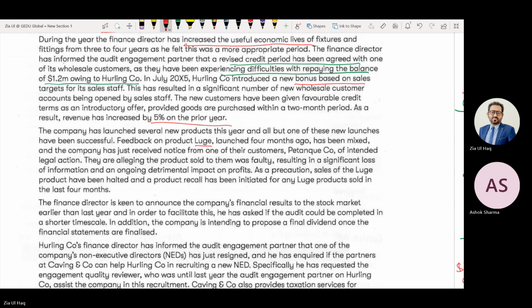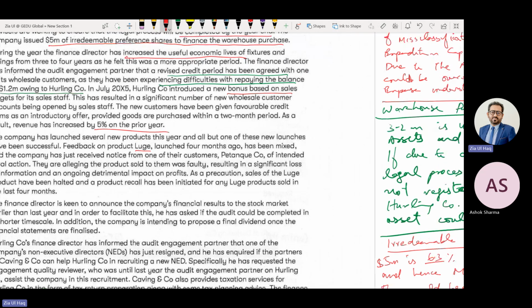There are two issues. One, they have filed a suit claiming damages. If they are successful in this suit, the company will need to pay the damages. And if this matter meets the three conditions of IAS 37, probability of future economic outflow, then under IAS 37 there should be a provision. Even if not a probability, there is a possibility, so the company needs to provide contingent liability disclosure.